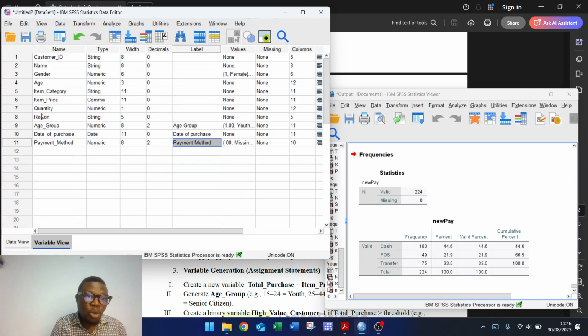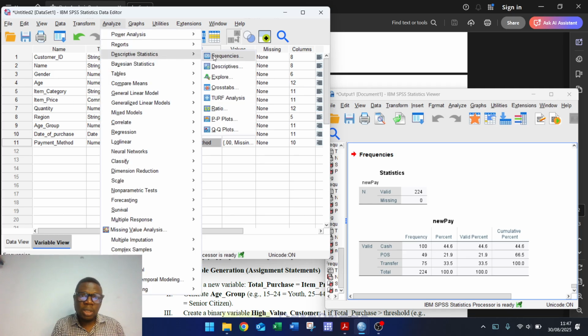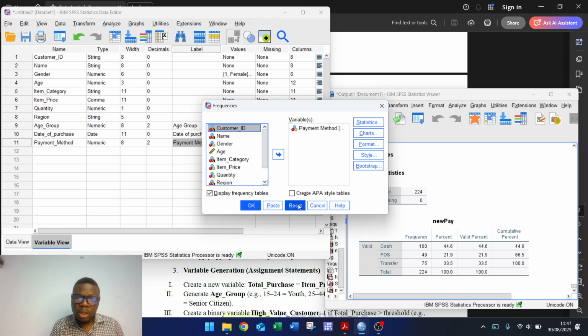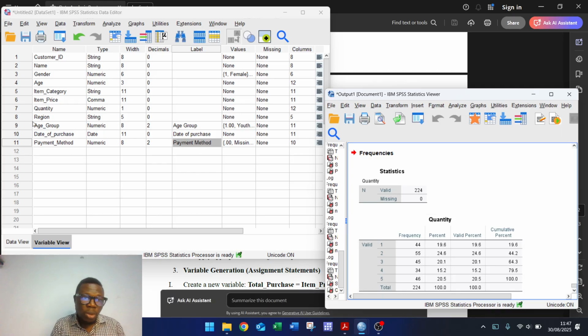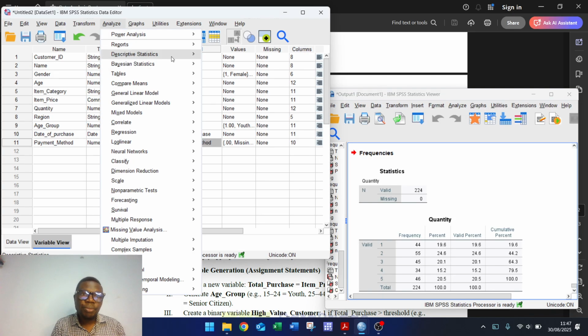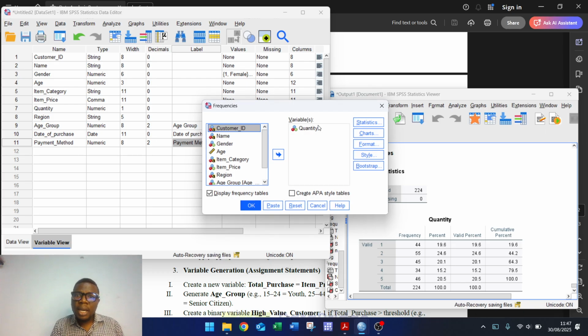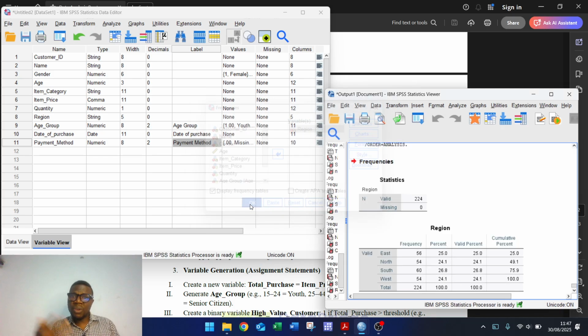Now what next are we to do? We have quantity. Let's check quantity. I think quantity is stable, but let's check for checking's sake. Yeah, quantity is stable. Now let's check region. You see that I have not even checked the instruction, but by the time we'll be back, we'll see that we've handled most of the instruction, because you should be able to handle this thing with or without instruction. So we have been able to check region like that, and I think with that we are good to go.